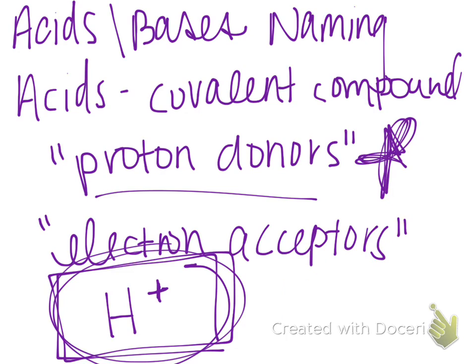Okay, so when we talk about proton donors and proton acceptors, we're talking about hydrogens moving back and forth. So if an acid is a proton donor, what do you think that makes a base? A proton acceptor. Okay, so a base, you can write that separately as a proton acceptor. And we're not going to dive too much into acid and base theory beside that. We need to know that acids can donate protons, bases can accept protons. Other than that, we're going to get into the naming of acids. Naming bases is really simple, so we'll cover that at the end. But naming acids takes a little bit more effort.